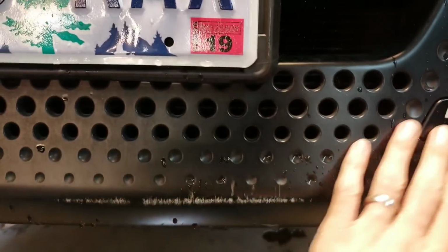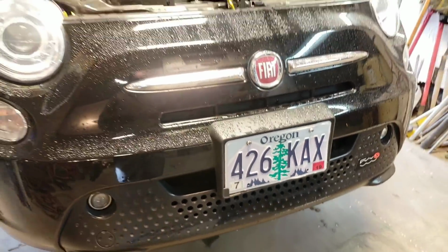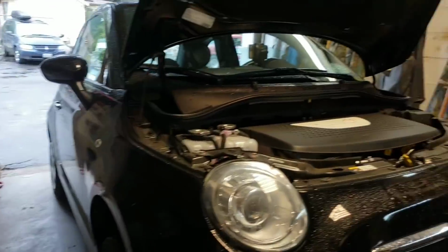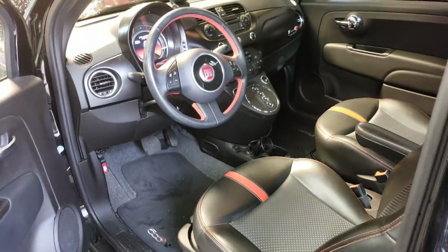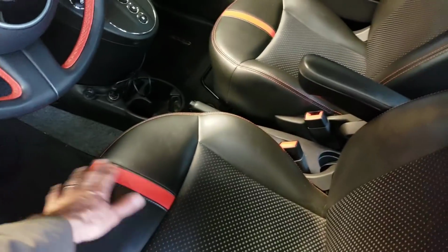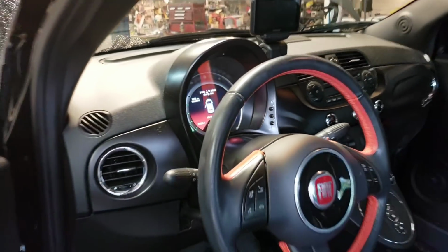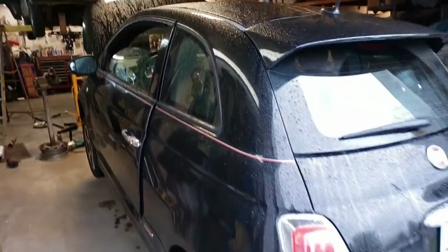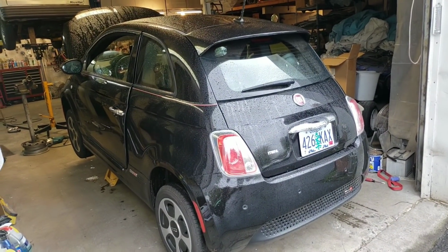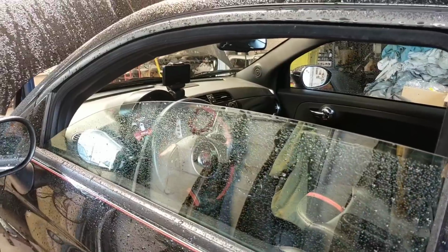Again, it's got a radiator, but it also has this blacked out, kind of blanked off grille to give it the E established look, I guess. So let's go to the inside. Pretty sporty little car, I've been told. Look at that, isn't that cool? Look at the red leather accessory piping and stripes on the seats. That's really neat, and around the steering wheel, the big gauge cluster. What I was going to say is this car, being electric and automatic, supposedly has the same amount of power as the Abarth, which I think is 135 horsepower, about 100 foot-pounds of torque, and it's turbocharged. So the Abarth has a 1.4 turbo, and this is electric, but has the same, probably more torque.